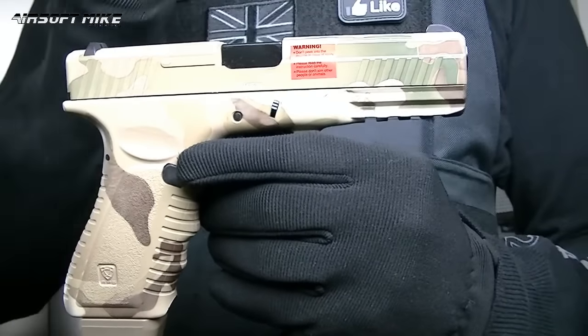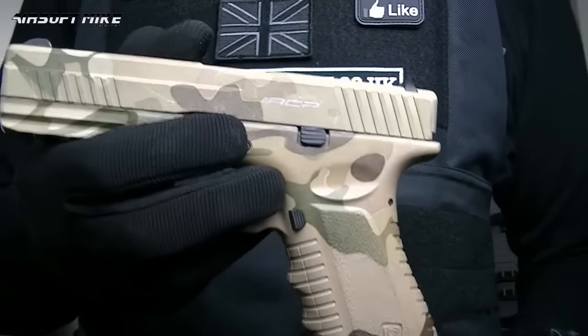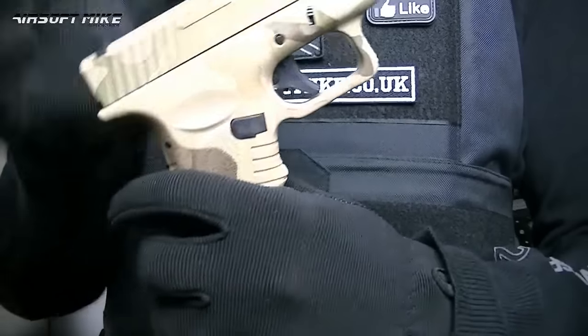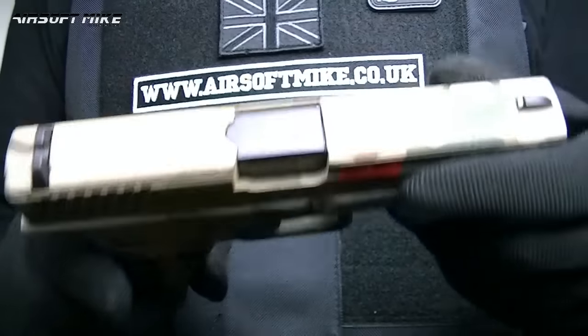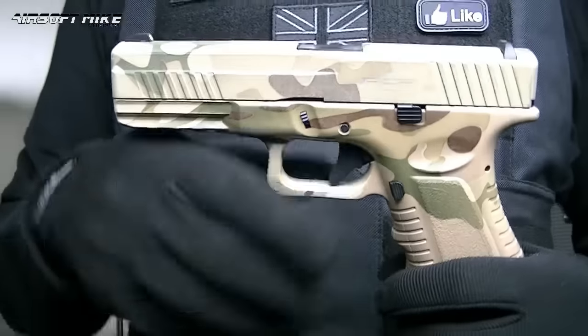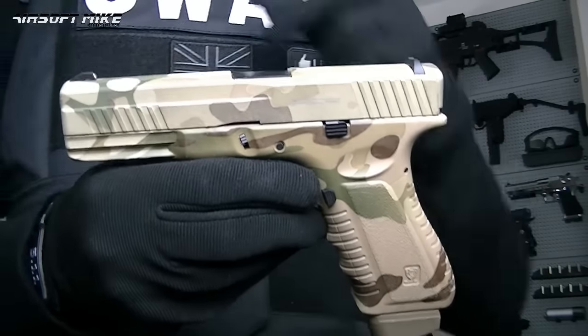I'm actually referring to, of course, the Multicam that it's got all over it. Looks absolutely gorgeous. I do like this. I know a full Multicam pistol is not to everybody's liking, but I do like this. This really does look cool. Looks great. Let me just show you around the gun. But, you know, before I even do that, let me say this.